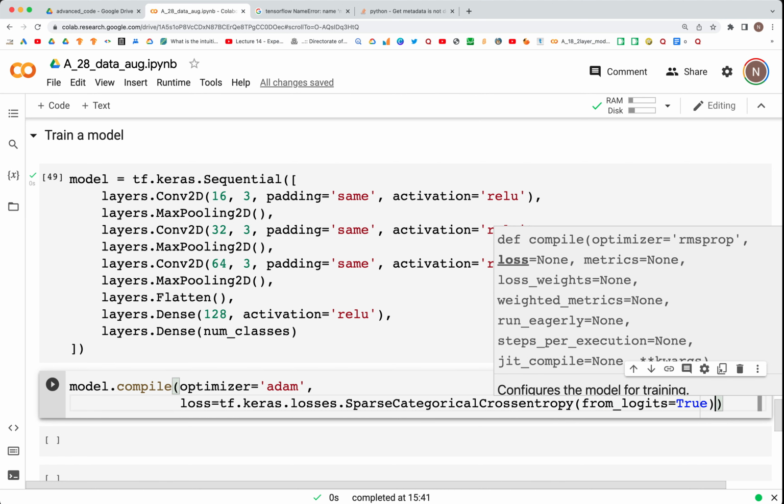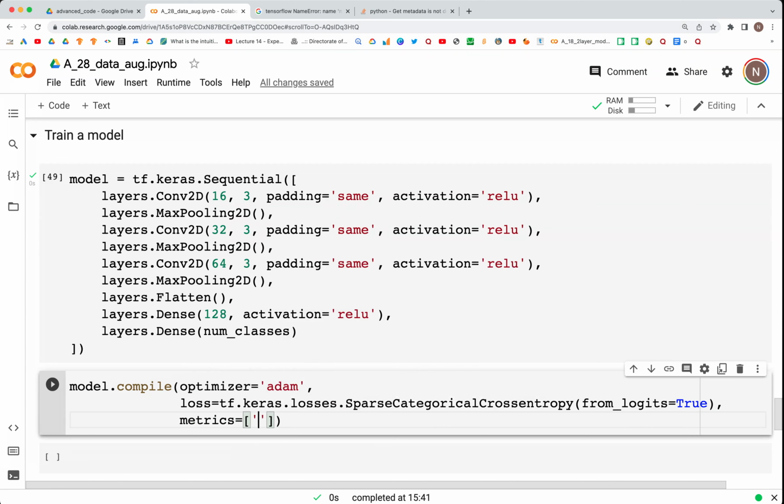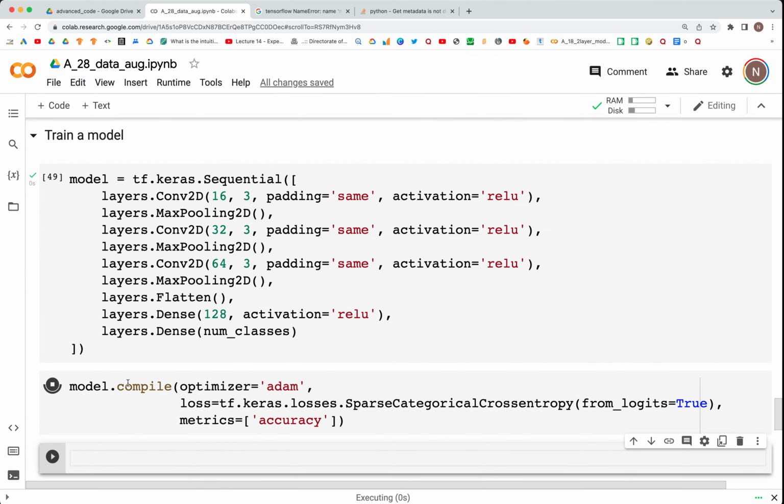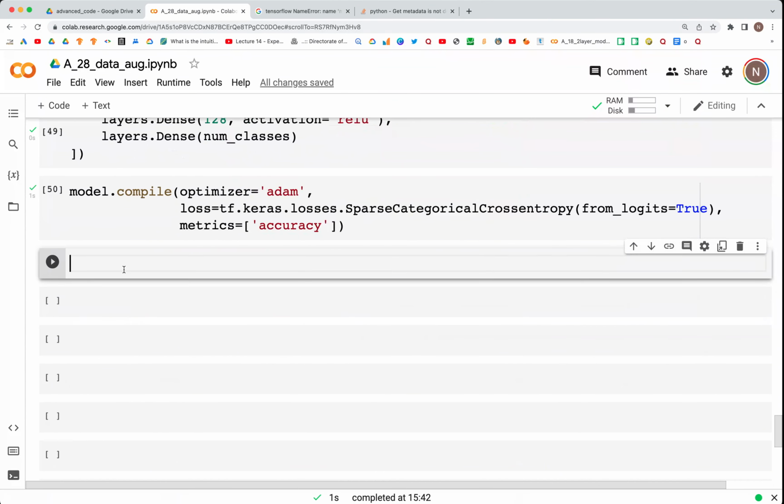And finally, for metrics, we have metrics is equal to accuracy. So when we run this, we have compiled the model, and now we can train it. So we can train for a few epochs.